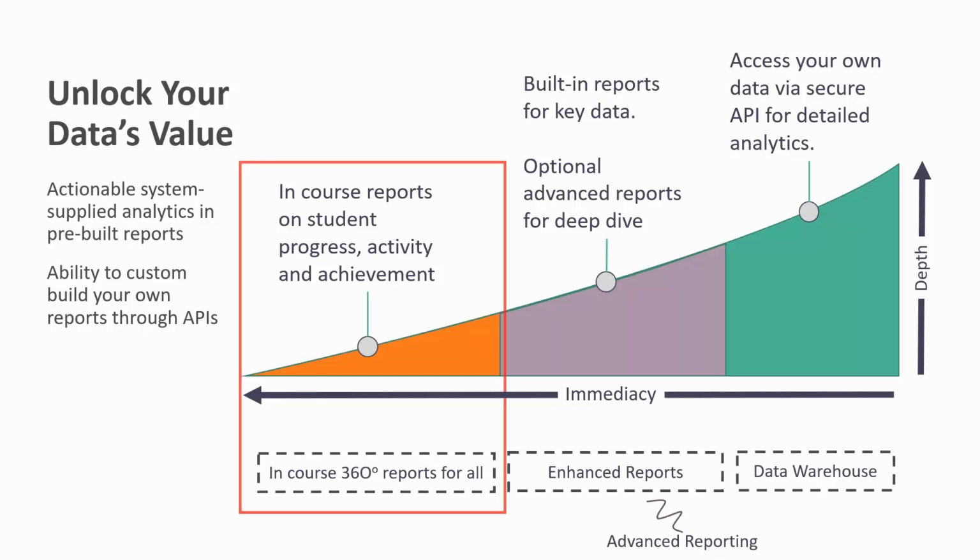Today, we're going to concentrate on the in-course reports, the items that we give directly to educators, the information we give them so they can understand how their students are progressing and make good decisions to drive forward improvements in education. But we also offer things like advanced reporting, which is really aimed at the whole faculty or university or college level, that allows you to compare different colleges and the way they're working and look at a more holistic view. We call that advanced reporting.